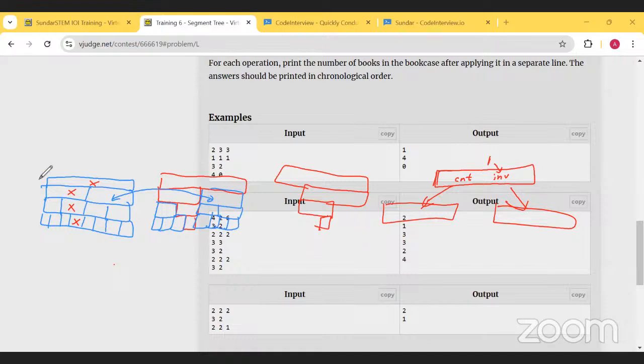But we need to create another node, which is the inversion of this. So this will be R minus L plus 1 minus CNT of this. And then the inverse flag is also true.